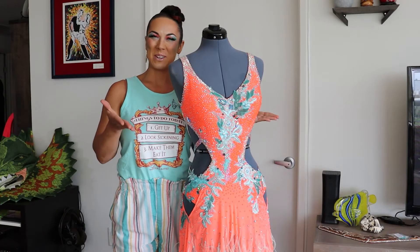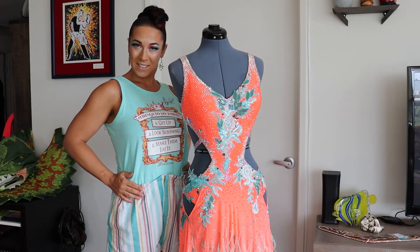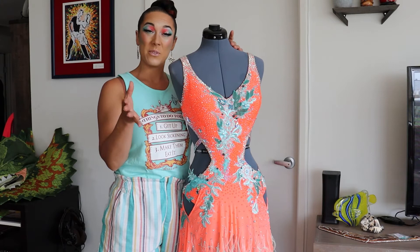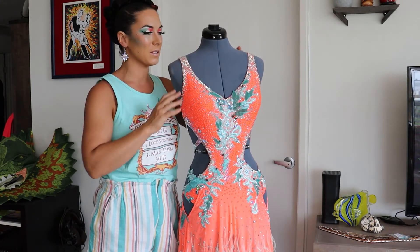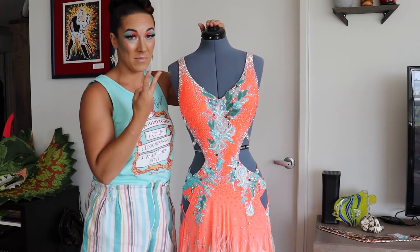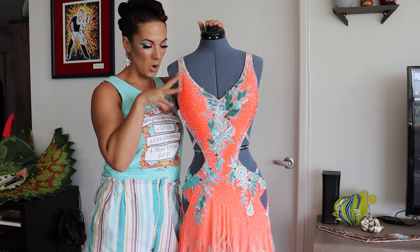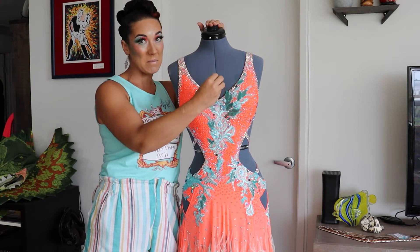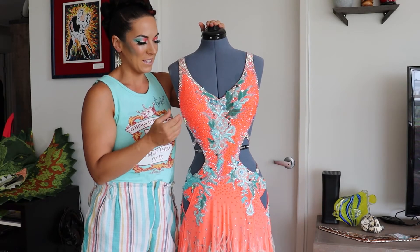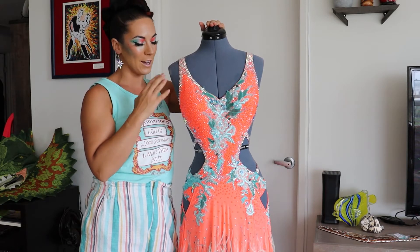Welcome back for the meet and greet. Again, this is Neon Spree by Designs to Shine. So there's a handful of things I want to show you on this amazing dress. First I want to tell you a little bit about the structure. We have our two primary colors: this beautiful orange coral and this beautiful blue-green mint. A lot of people wouldn't ever think these go together, but look at how beautiful they look together. This is one of my favorite dresses — it's so unconventional.